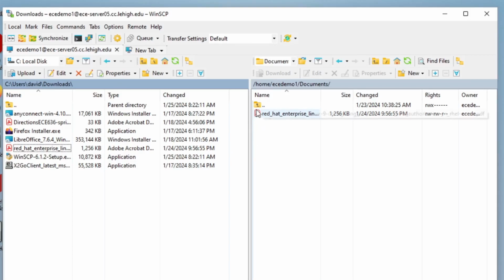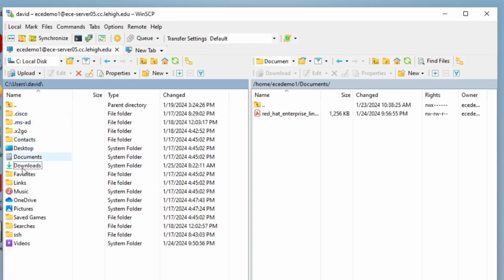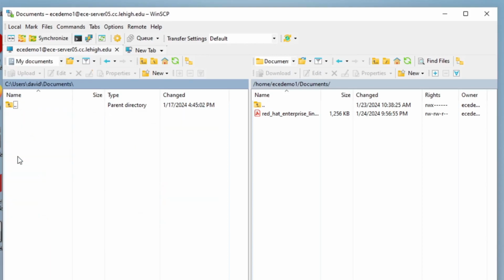Now, what you could also do is, let me go into my Documents directory on my PC. And you'll see in my Documents directory on the PC here, I don't have any files. Over here on the server side, you see in the Documents directory, I have the file that I transferred up, the Red Hat documentation.